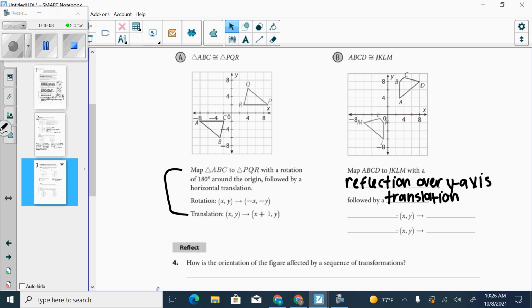Okay, so for the reflection, we start with our XY. What's the only thing that's going to change? Right, change the sign of your X. Good. All right, so that would have flipped this over. Okay, then for our translation, again, we start with that original point. So if I reflected this across, it would have been like here for B, right? Okay, well that's supposed to line up with K. So how much did they move it over?